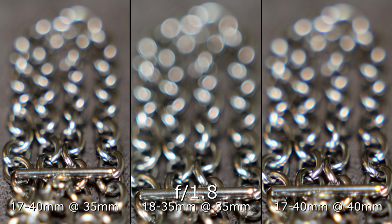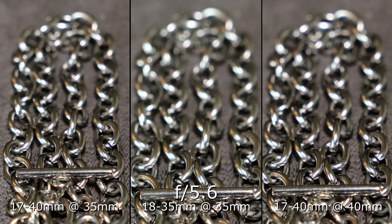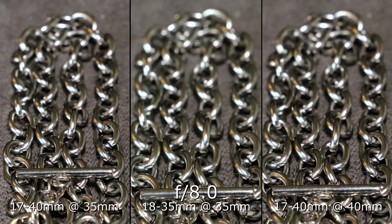The newer lens seems to perform a bit worse here, perhaps due to the increased central sharpness and contrast. Fringing on both lenses is much reduced by f5.6 and nearly gone by f8.